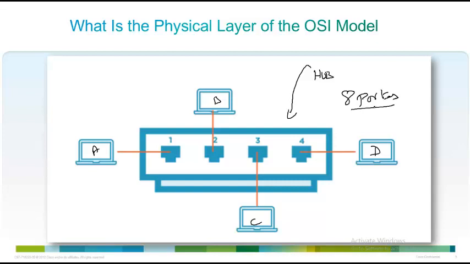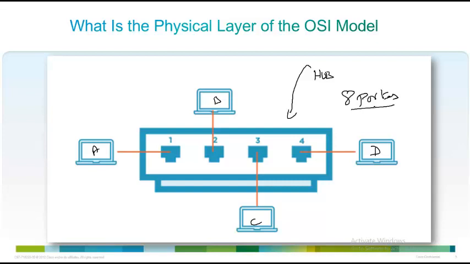That is again a drawback. Today we have at least 15 people in a department, in an organization. So this 8 is not sufficient. Hub has got only 8 ports as the maximum.